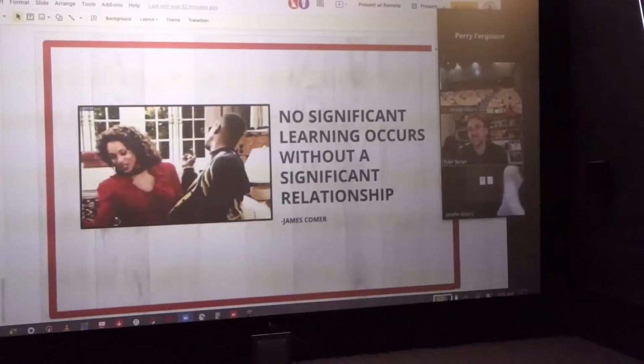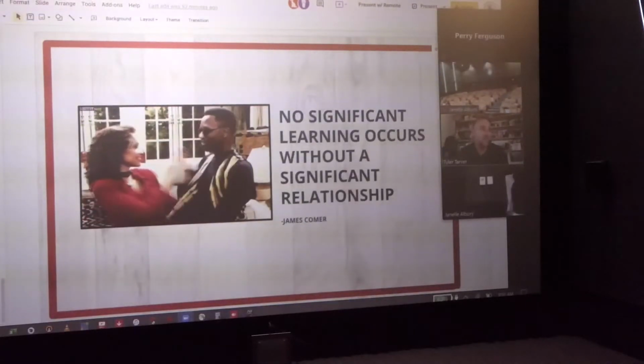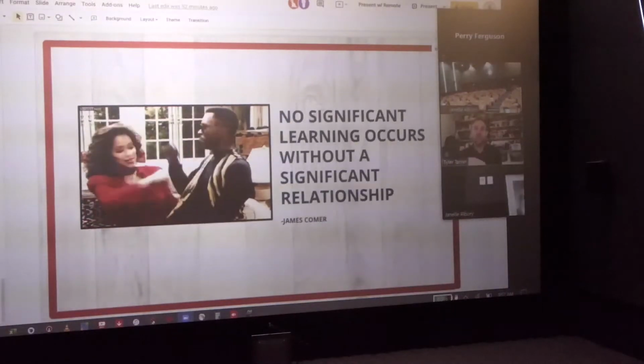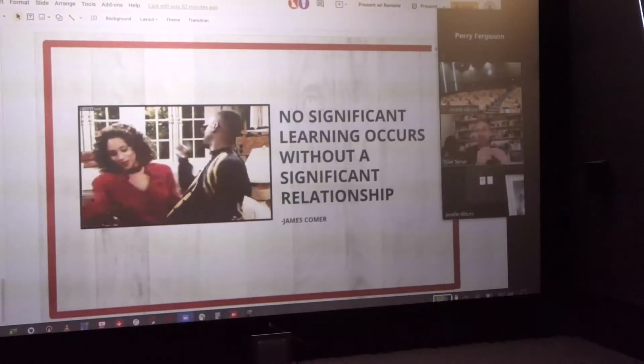And most teachers, because we get into this profession because we want to make a difference and we want to get to know our students. We don't get into it because we love math or history or science. We may love those things, but we get into teaching because we want to make a difference in each and every student's life. We want to help them. We want to see those aha moments. We want to see them take where they are and move forward.